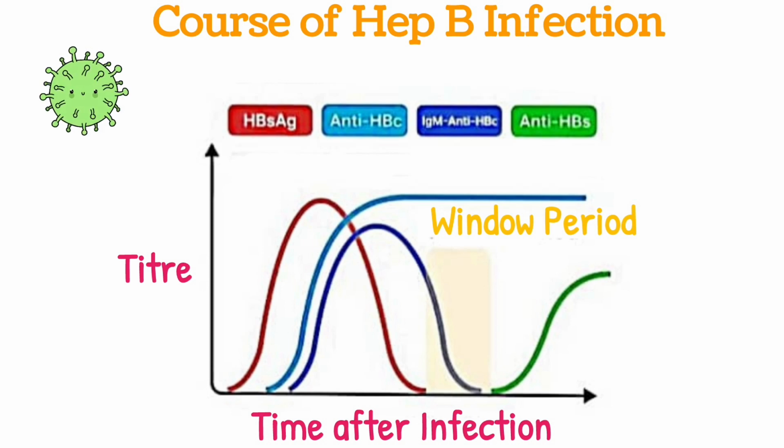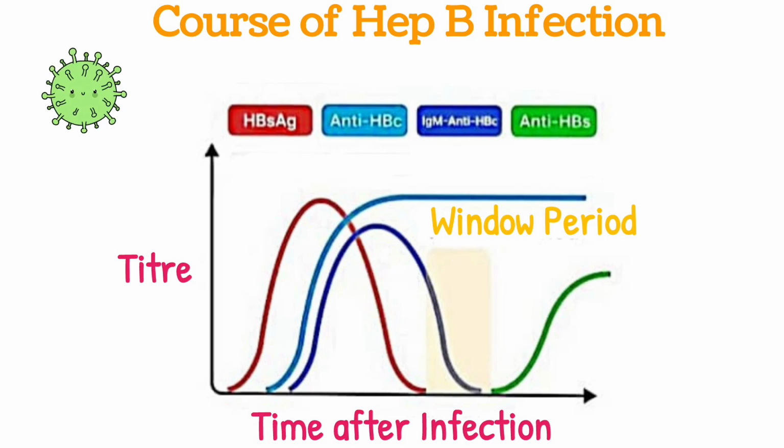The green curve on the graph is related to hepatitis B surface antibody titer. This curve indicates the level of hepatitis B surface antibody, which is a marker of immunity to hepatitis B. Hepatitis B surface antibody can be acquired either through vaccination or natural infection. In the case of natural infection, hepatitis B surface antibody typically appears after the acute phase of infection, and the level of hepatitis B surface antibody gradually increases over time.